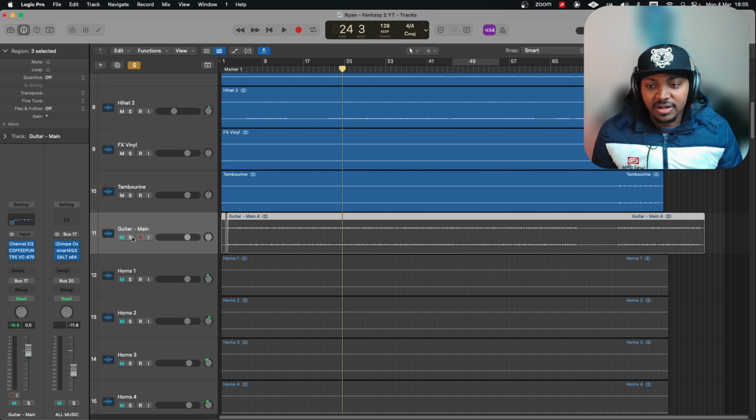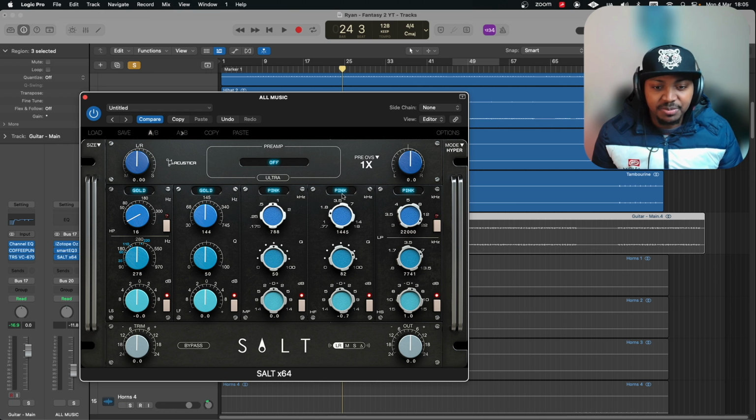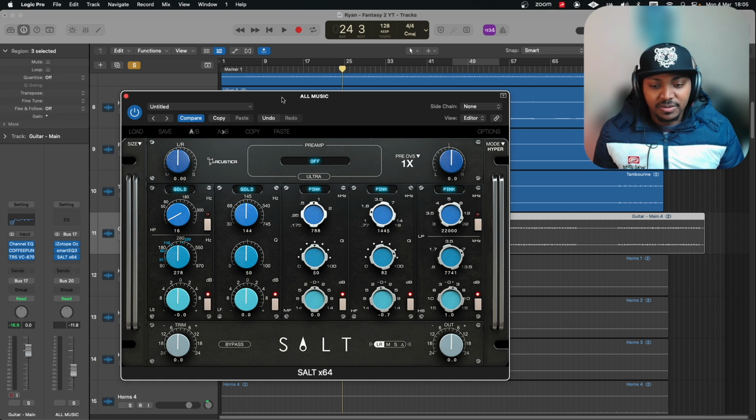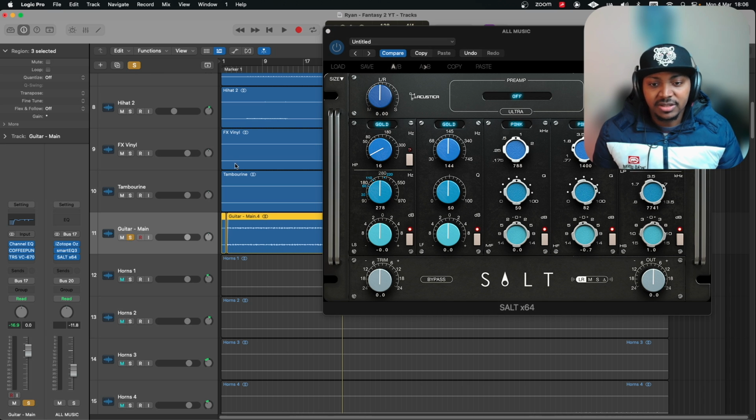So this is guitar. As you can see, Salt. Currently I'm using Pink, which is an API emulation. But with this, you can also have the Gold, which is Neve, or Sand, which is SSL. So if you notice, the plugins that mostly make it into my mixing are ones that are very versatile, because I've got quite a lot of plugins from other makers. So obviously, if a plugin comes in, it's something that will give me what I don't already have. Let's listen to that guitar.